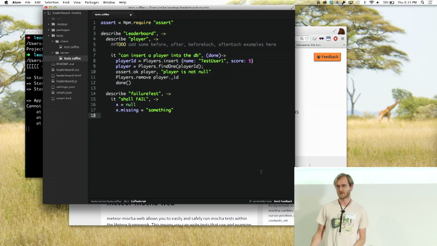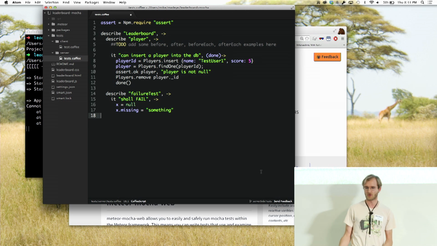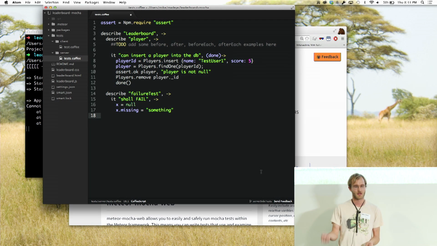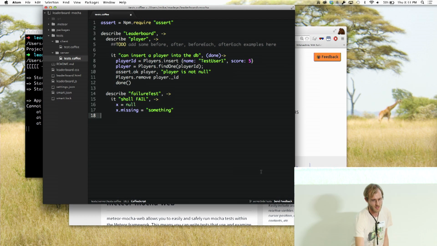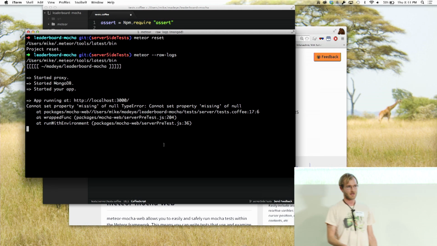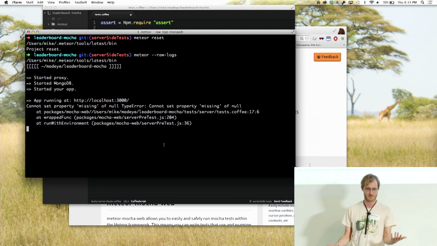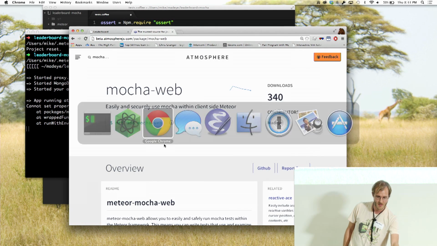The thing that we added recently, though, that I wanted to talk about today is the ability for server-side tests. So up until today, you've only been able to use Meteor on the client side, and if you wanted to test any server-side behavior, you had to call out to other methods. So you can see that this file is inside of a server component, which means that this test is going to be run on the server. And if we go into the terminal here, you can see the error message from one of the failing tests right here in your console. So it's running on the server.